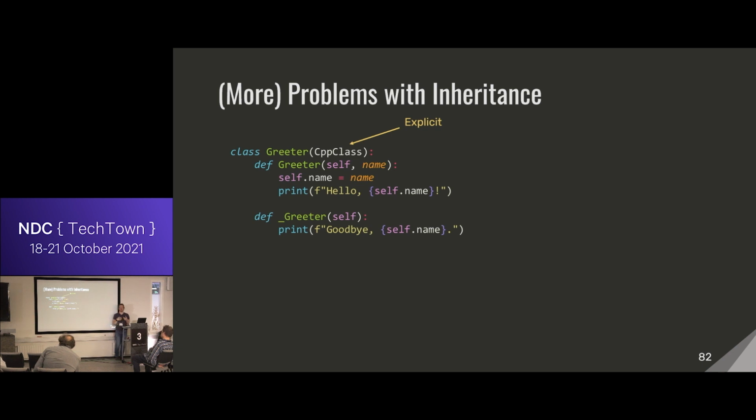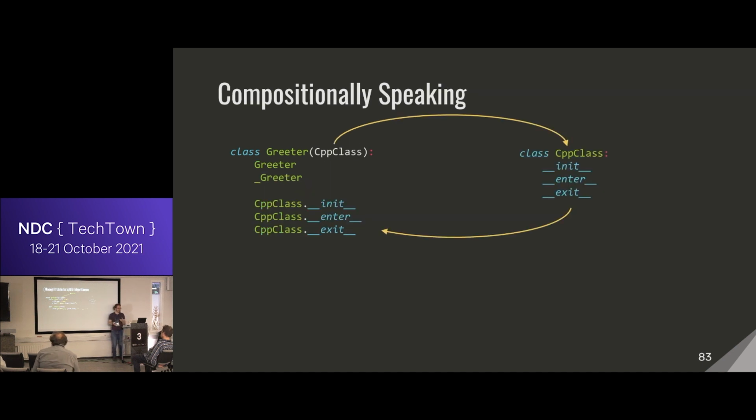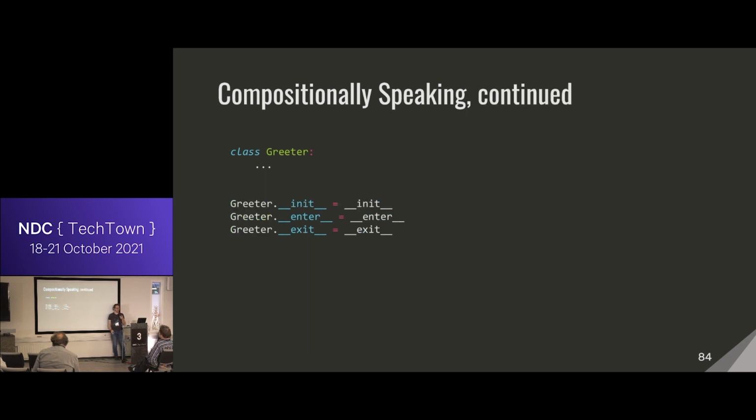So what actually happens when we use inheritance here? One very simplistic way of looking at it, which is good for our case, is basically we take all the methods from the base class and copy them over into the subclass. Now, if we're just copying methods around, and we're using Python, which is a dynamic language that allows us to change objects at runtime, we can just assign the methods directly instead of using subclassing.